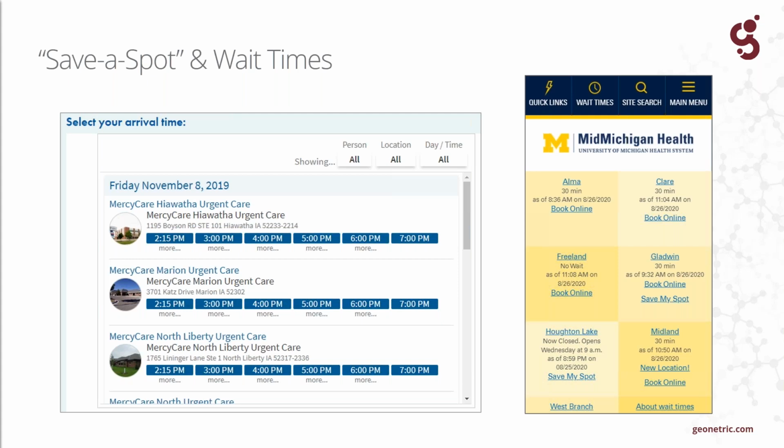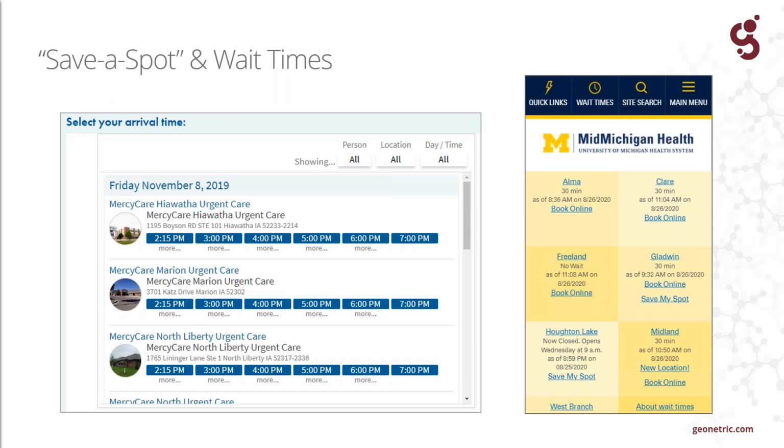When I first started working in healthcare and I heard about ER wait times, I thought that was a little crazy. And then I cut open my hand one day, needed some stitches, and it made so much sense. I wanted to know how long I was going to be sitting there bleeding in the waiting room before somebody could stitch me up and get me back out of there. And so I think it really comes back to that transparency. What is that experience going to be like?